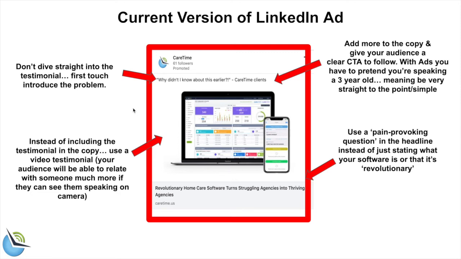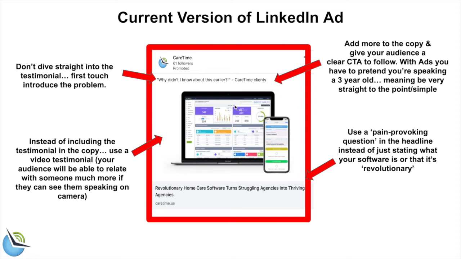Now that's pretty much everything. Again, I'm going to touch on this: if you're going to use testimonials, really try and always use video ads, because it's so much more powerful than just written text. People can really relate to John the agency owner, or Sarah the agency owner, who has actually experienced the problems that they're experiencing.